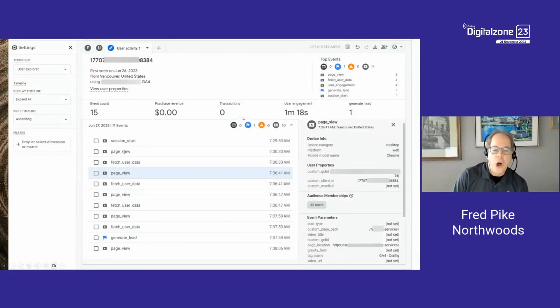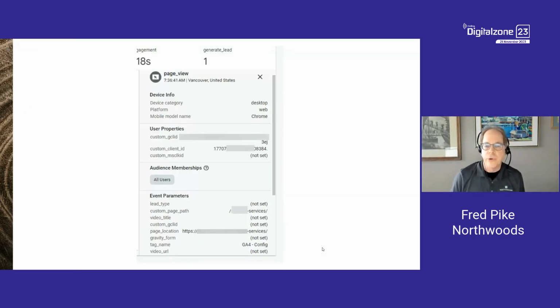This is a list of all the events that this single user did on this day, coming from Vancouver. And the page view lets me know what page they're actually looking at. The page location lets me know that. That is really critical to add so you can look at it in your user screen.